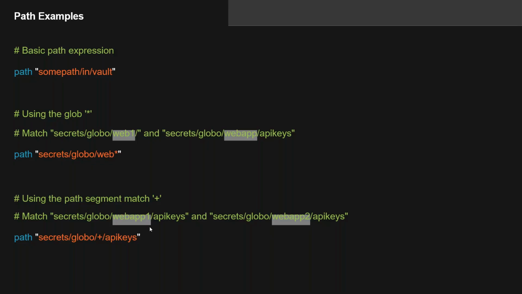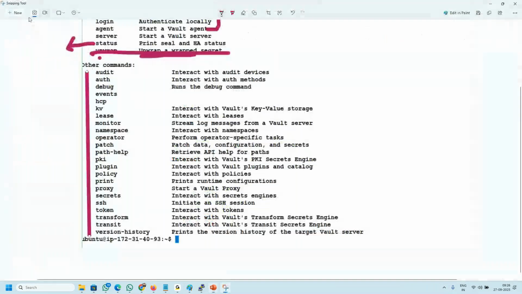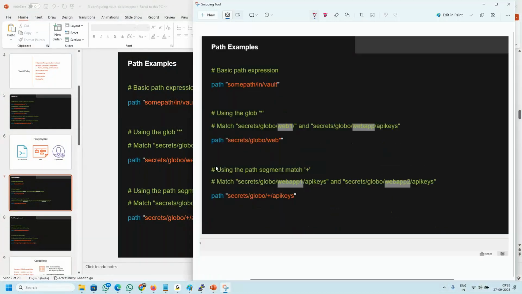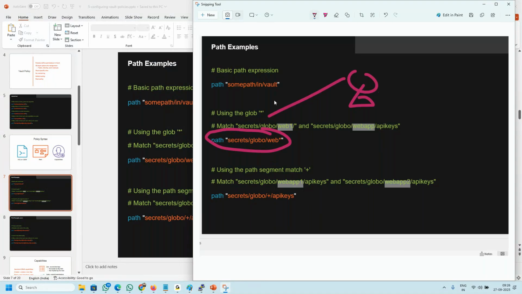That you have to define in the auth policies. These are examples of paths. Let's say in your policy file you use this one. In that case, the user to whom you attach these policies will get access to this path, or this path, or this path.